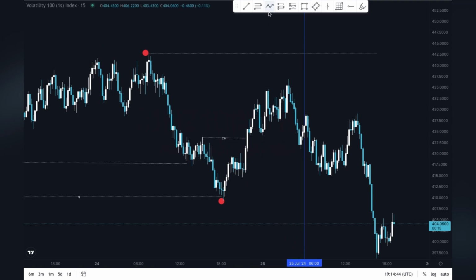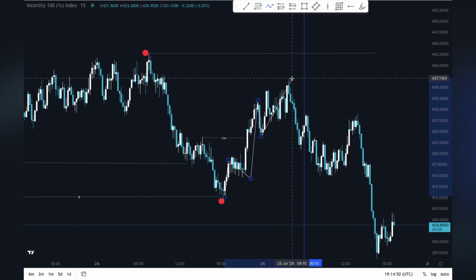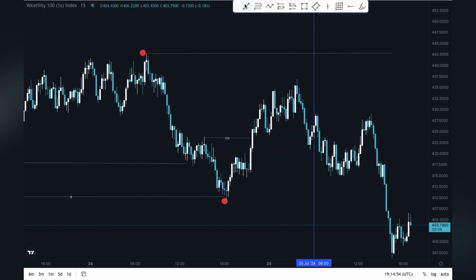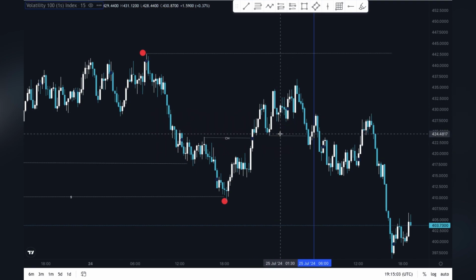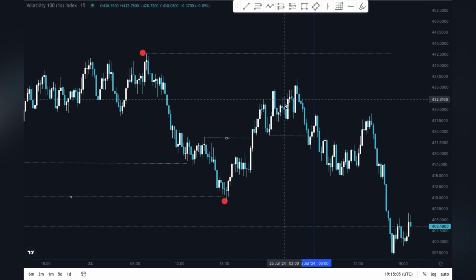And now we have to look forward on this impulse that changed structure. We should look for something that price is likely to come back to mitigate. Then we can look for continuation, right? And if you see here, you have this inducement. All of these are mitigating it, so they are not inducement, right? They are not the right one. So this is the right one. And for trendline liquidity, this is trendline liquidity somehow.